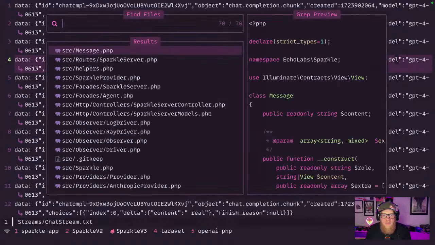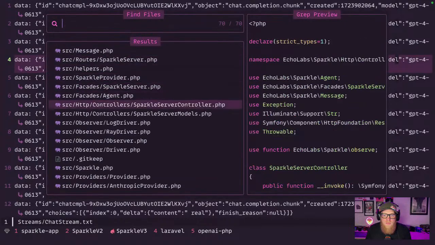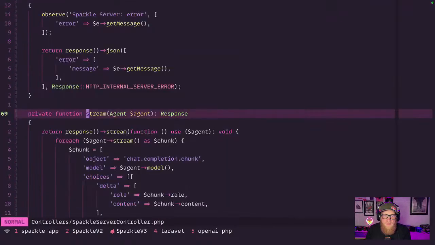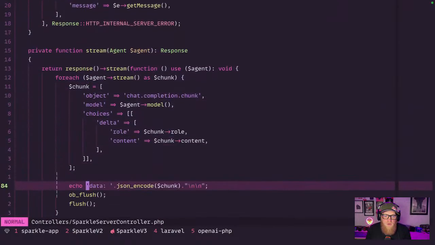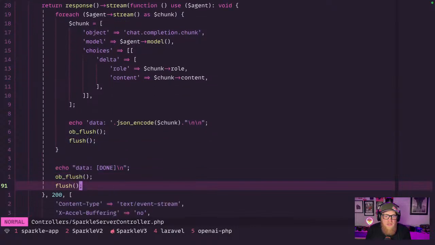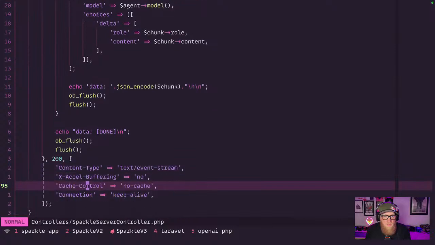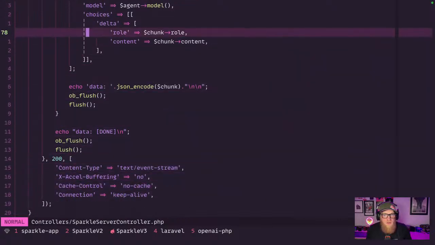And if we look at the Sparkle server controller, we have the stream method that more or less rebuilds the server sent event stream. So we intercept it, and that allows us to do things with our agent, like call tools, then re-interface with the LLM, and then take those tool results and stream all of that back out.